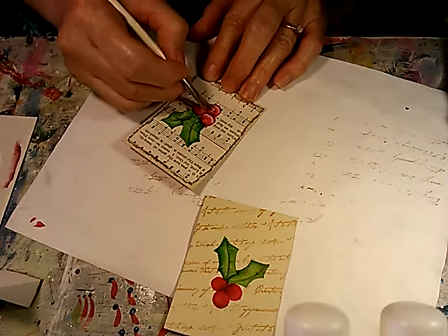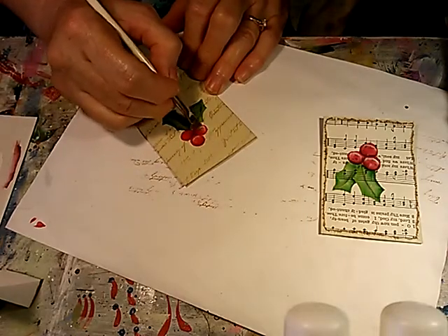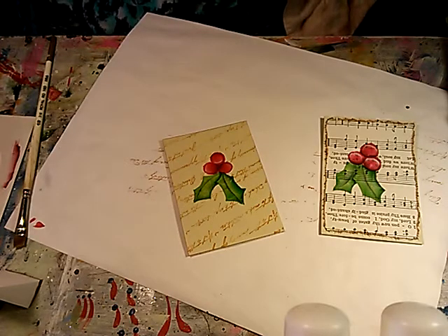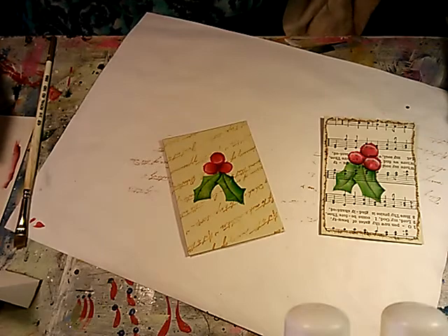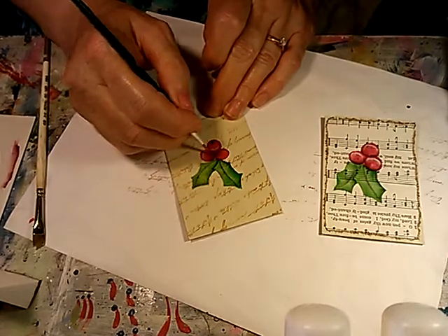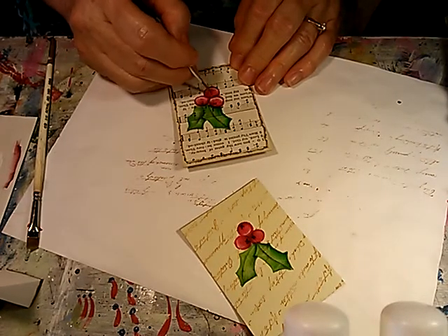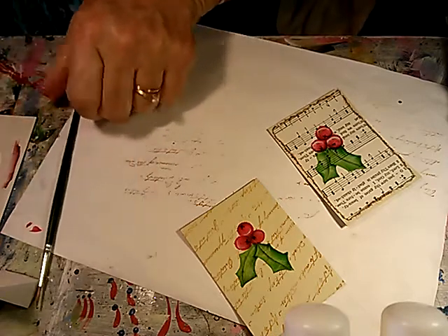I'll get that a little bolder so you can see a little better. We'll put it there, and we'll put some there, and then some there. I just move the color around until it looks like I want it to look. Then I will take a touch of that same red and black mixture — I don't like to use straight black, I like that little bit of red in there — and I just do a little thing at the bottom that looks like the little end, or I do it in the dark shadowed area. That doesn't necessarily always mean it's at the bottom because sometimes I turn them upside down. But anyway, that's the gist of getting it on there.